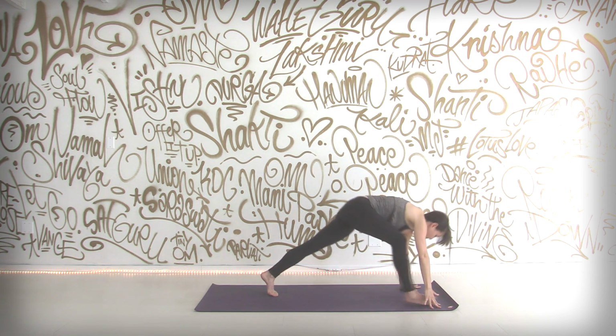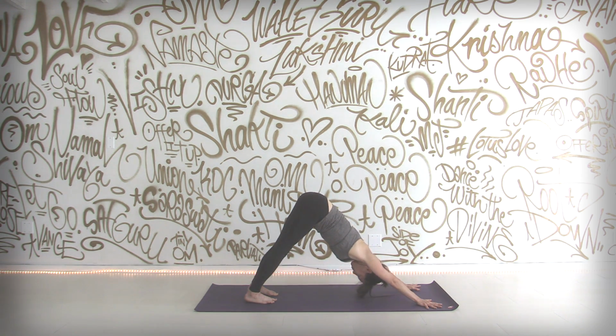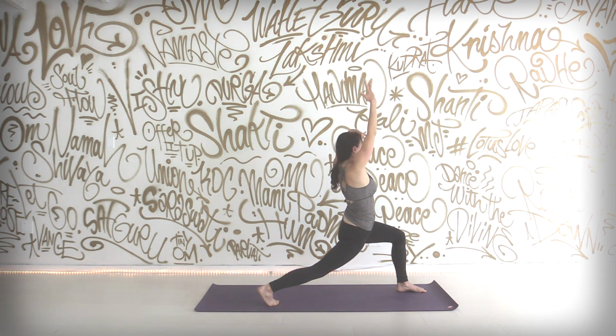Good. And lower the hands down to the mat and step back to downward dog pose. And we'll do the left side. Left foot steps up to your hands, come to crescent for a breath. And you'll take a prayer twist to the left.